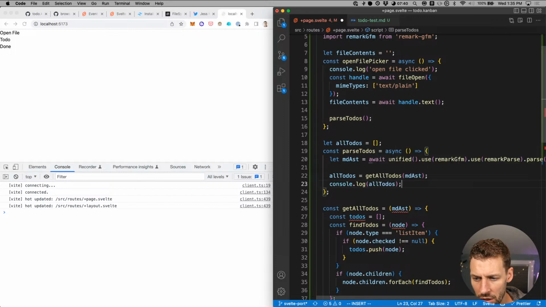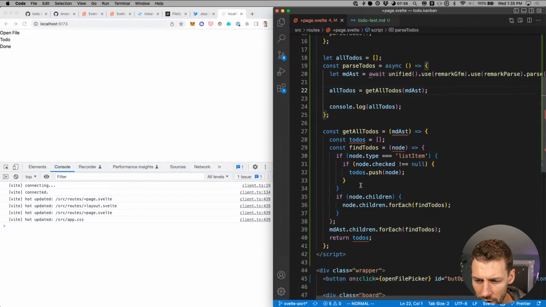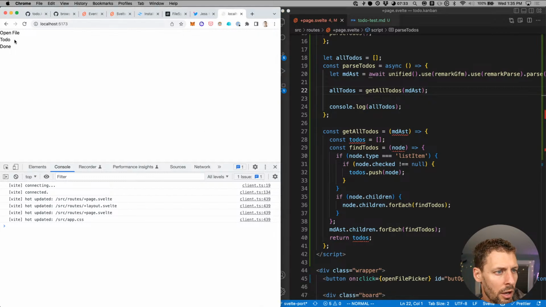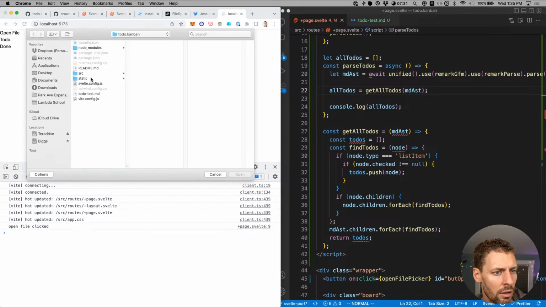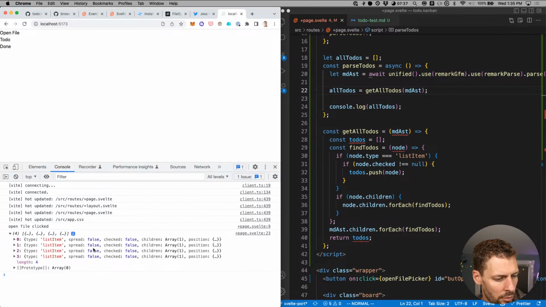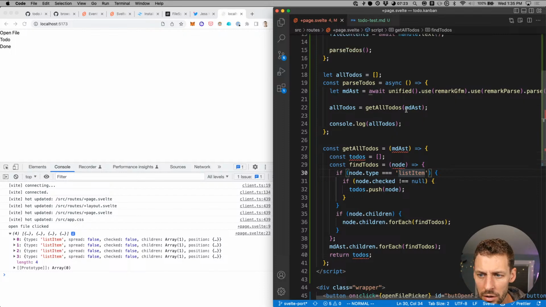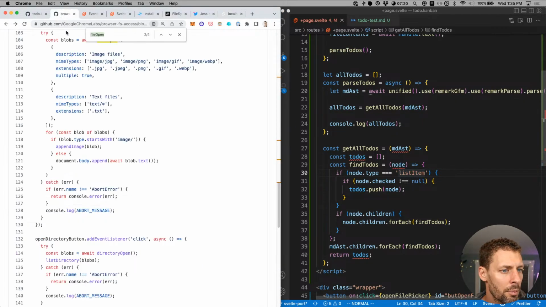So let's just console log all todos at the end of this, so we can see if our recursive all todos function is actually working or not. All right, open file, todo test. Boom, we got four todo items. It is working. Cool.